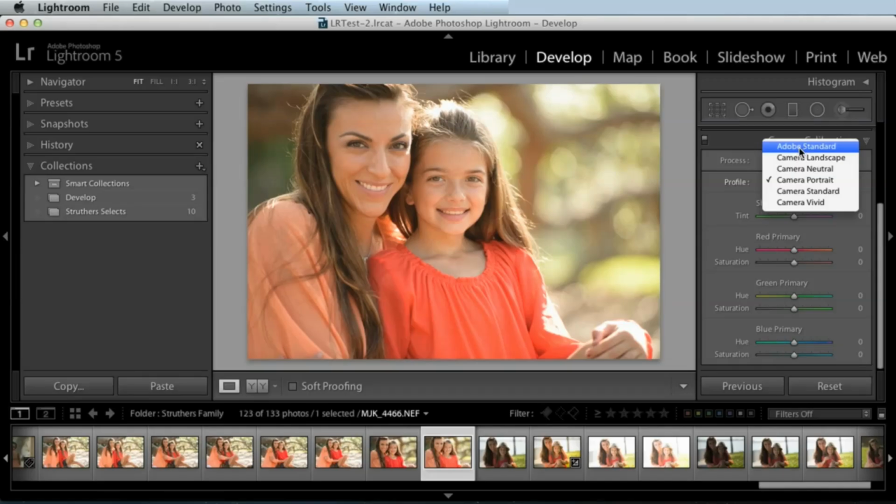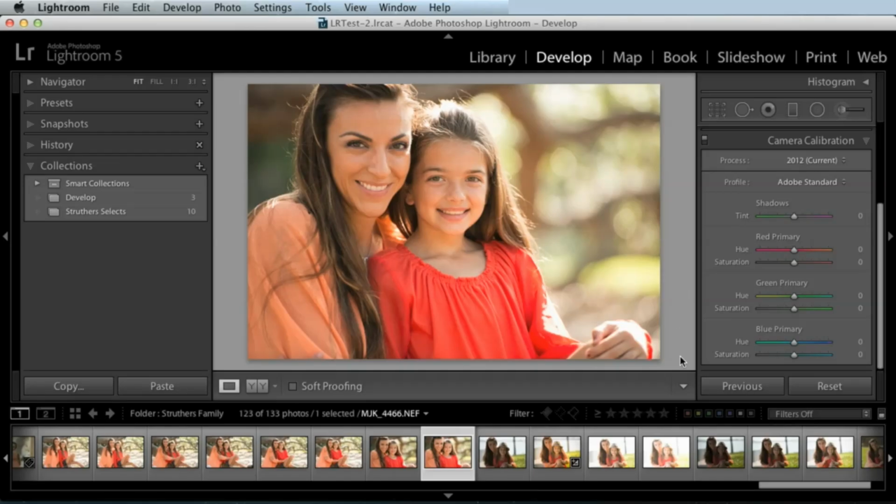What I want to do is give you a quick tip here, because a lot of people ask, I love the landscape portrait. How can I apply that to my photos automatically? We're going to show you some ways in these videos that you can synchronize. I don't want to jump too far ahead, but I am going to show you a way where you can make a change to this photo and eventually apply it to all the other photos. But there is a quick tip if you want to apply it ahead of time, because applying it to this photo and then applying it to 10 others implies that you're realizing after the fact.